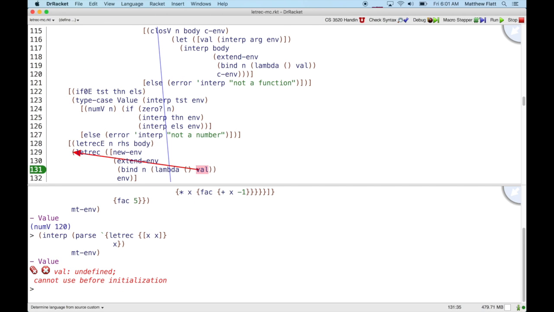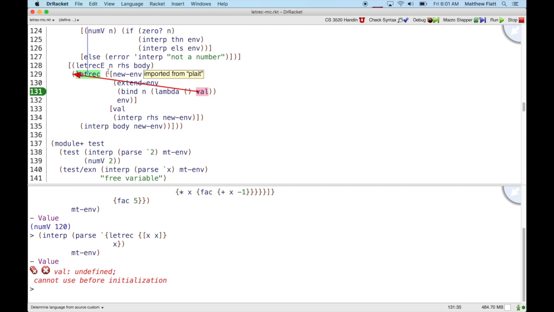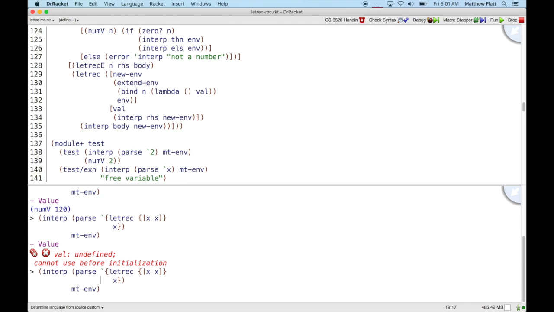What actually happens is that we get an error message. It is the cannot use before initialization message, but it's about val, not about x, because of course that's what goes wrong in our interpreter. It turns out that we do end up calling this function that looks at val before val itself is initialized, and so that's why the error message says val instead of x. You might view that as a minor problem, but just that the name is wrong, but it's actually a deeper problem. We couldn't test this.